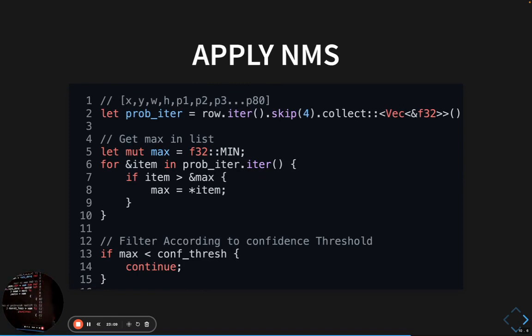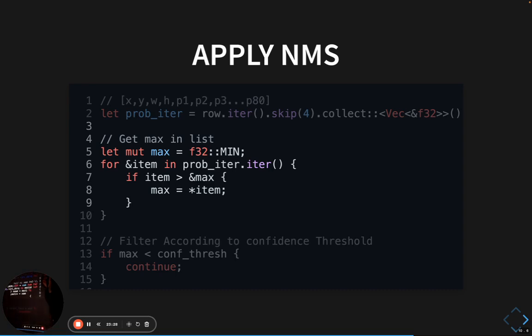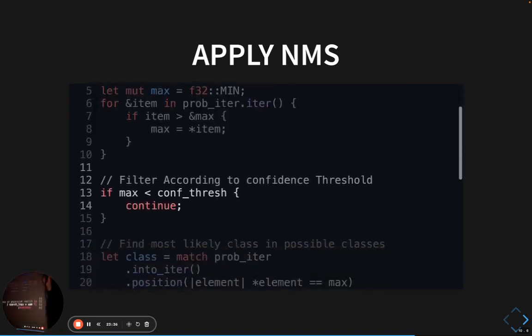So we have some sort of confidence threshold that we pass into our program, saying, okay, I don't really care if I've detected objects that are not at least 95% certain that this is some object, a car tire or a vehicle or something along these lines. So let's just filter all of these out immediately. This involves us basically iterating over this list, finding the maximum element, saving it, and continuing with the program.